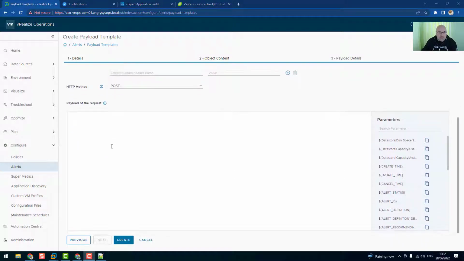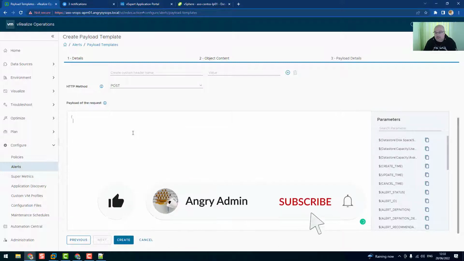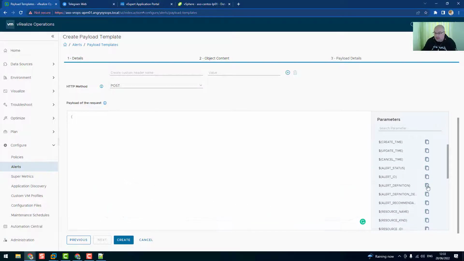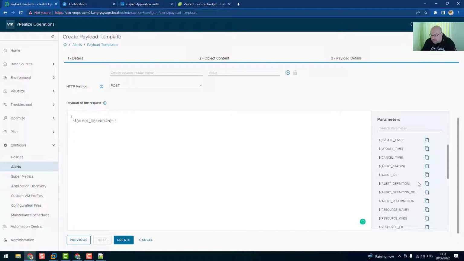In this place, as you can see, payload of the request, we need to use a JSON format file to send our alerts. The first thing I want to do is to have some knowledge of what the alert is. So we choose alert definition, and where it's coming from. So we choose the resource name.